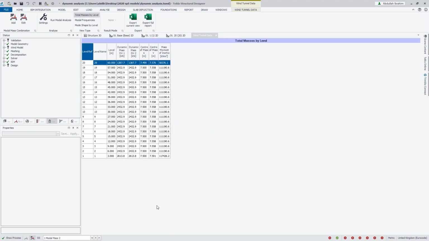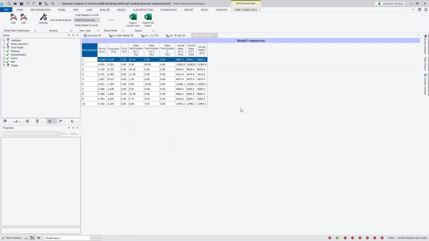Now, the important results are all displayed over here, similar to when we were looking at Model and Results data when we turned on the first order modal analysis results. It's the same table as it was before. The only thing is the tables are now found over here under view type. We can select the modal frequencies, which shows the mode numbers for the first 10 modes, their associated period, and the frequencies also calculated from there. Other outputs, things like mass participation and the modal mass from under each one of these frequencies, are also calculated.